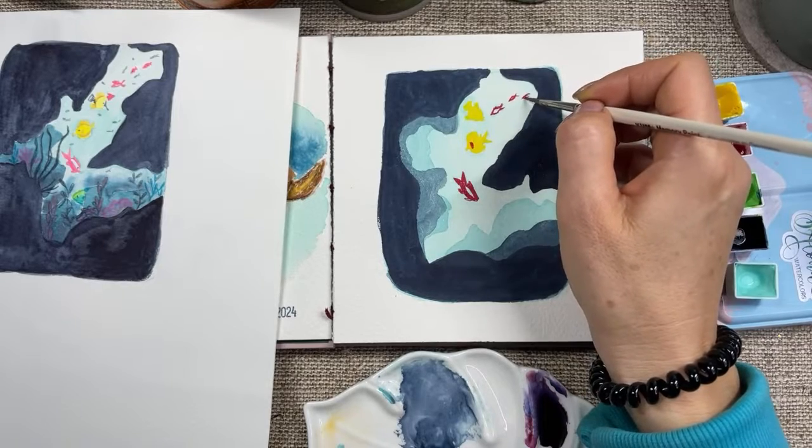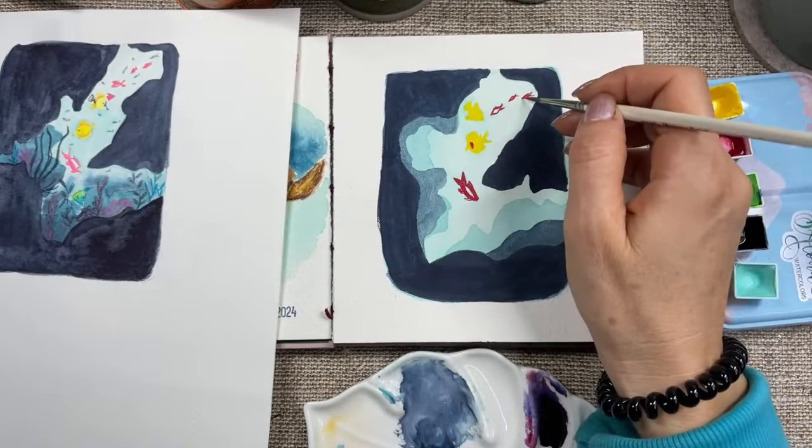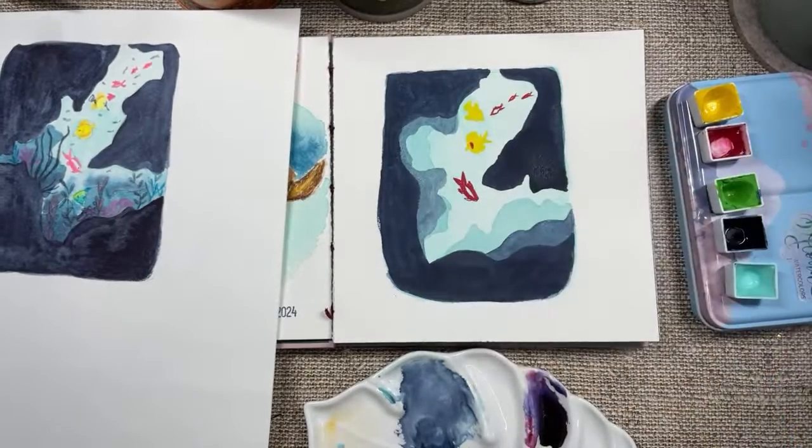Just doing some very loose little fishy shapes here in the background. The further away, of course, the smaller the fishies get. All right, I think this is good for this part.